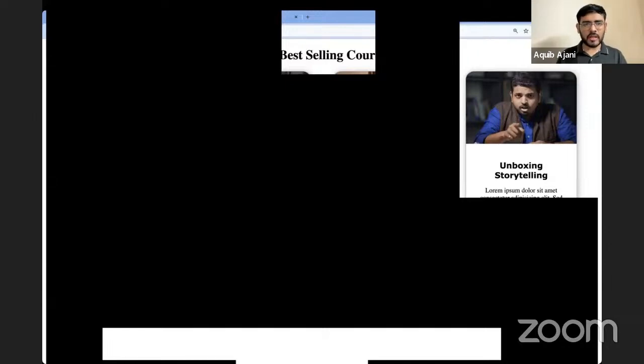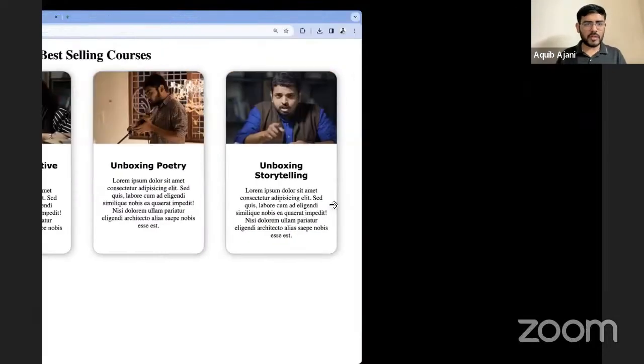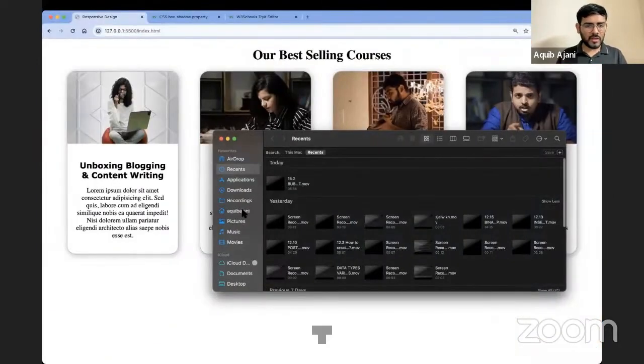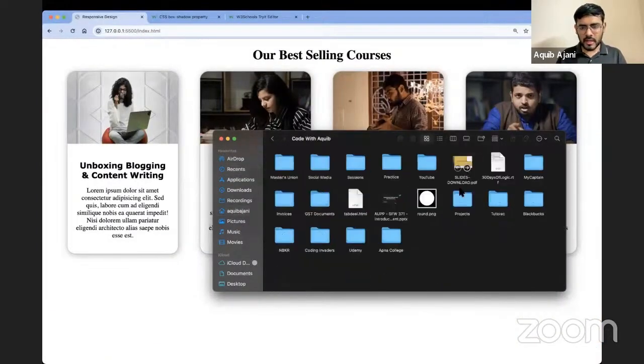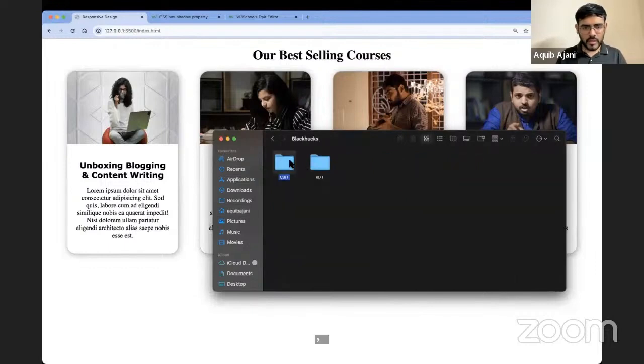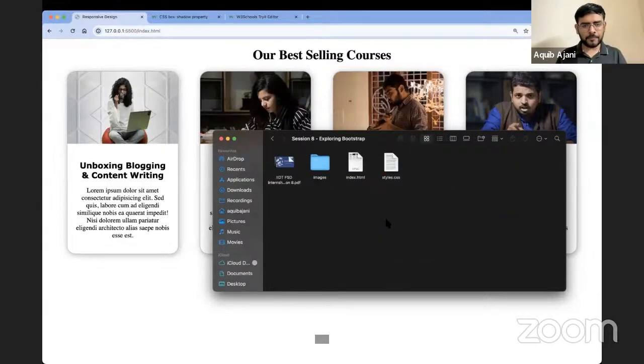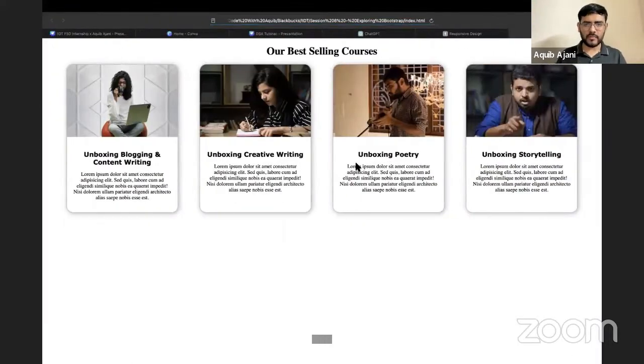So again, if you have created this HTML page on your system, you can just go to your file explorer, just go to wherever the page is. So in my case, let me quickly open up. So it is over here. You'll have Windows Explorer or whatever, you can go there. My code is here. Then just double click on this. It will open up in the browser. So this is how you can open the code up from your system.